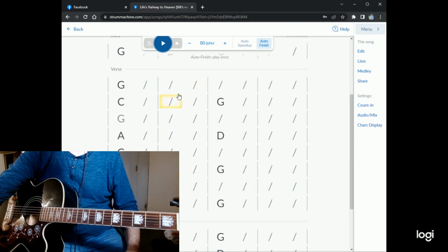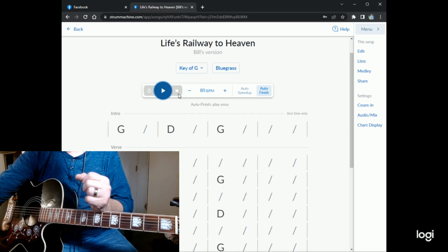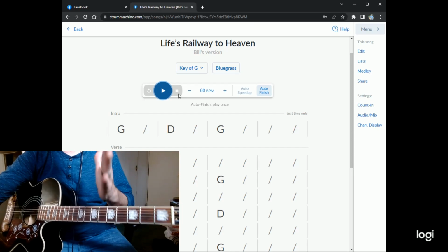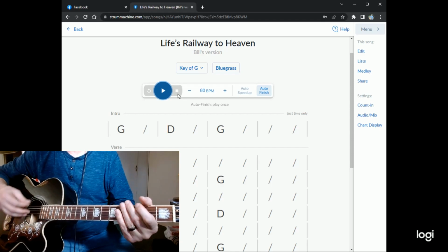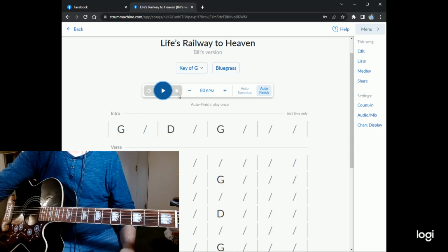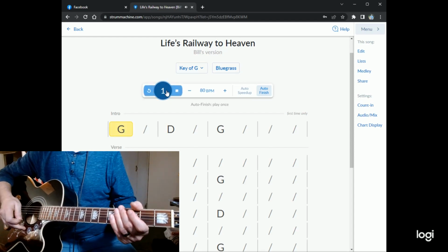And so what we're going to learn now is how to do this. It's this way: no matter how fast a person plays, you'll be able to play along with them by simply strumming on that one count, that one beat. So you ain't got to hit every one like that. You just go one. Okay? Let me show you how this works.